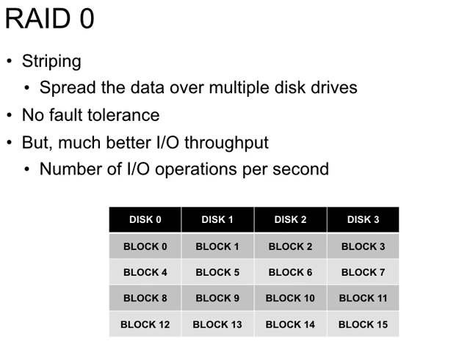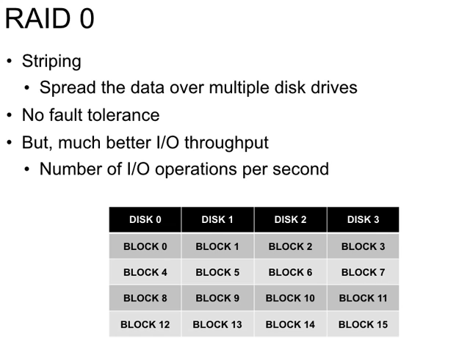So as shown in the figure, block 0 will go on disk 0, block 1 of the partition would go on disk 1, block 2 on disk 2, block 3 on disk 3. And when we reach disk 3, we wrap around and start with disk 0 again. So block 4 goes on disk 0, block 5 on disk 1, and so on. So essentially you are taking all your data blocks and spreading them across all the disks in the disk array.